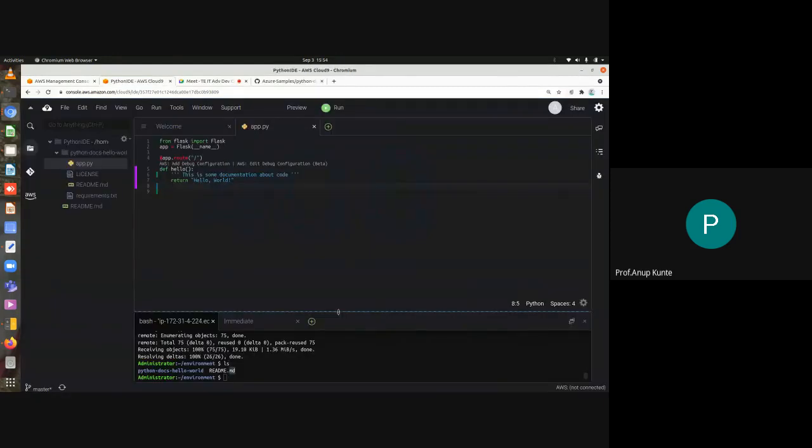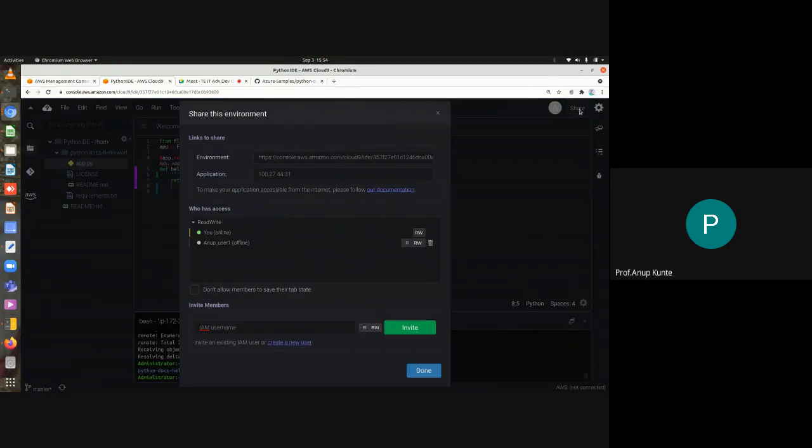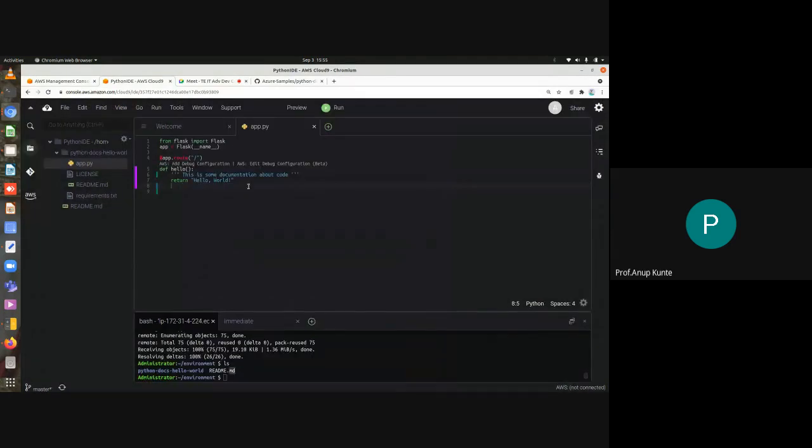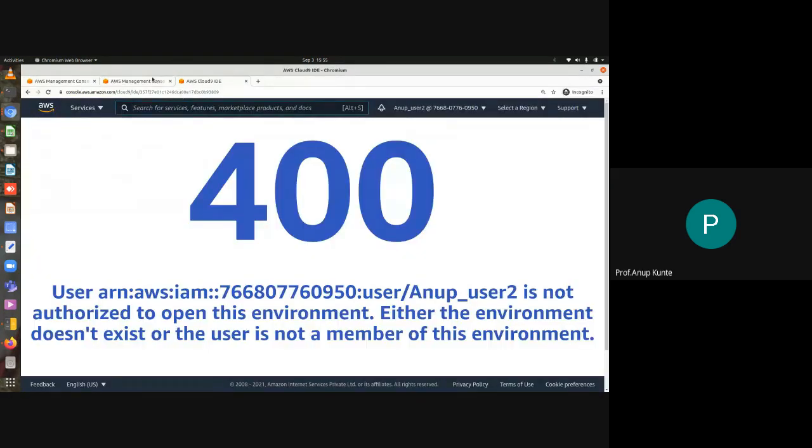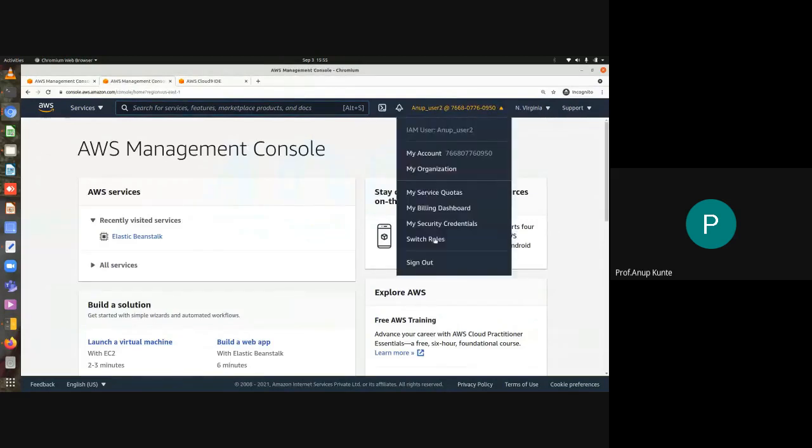Okay, I hope now this is understandable, how to share and unshare things using this IDE. So suppose I want this other user to only be able to read. Okay, this user has read-write access, this user has only read access. Now we'll see by logging in as the second user. I have to first log out as user 2.